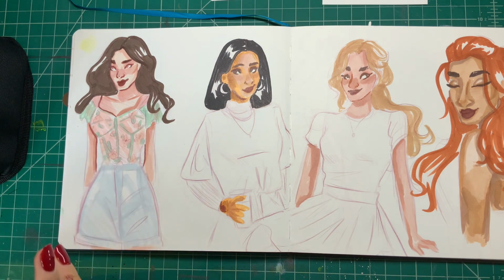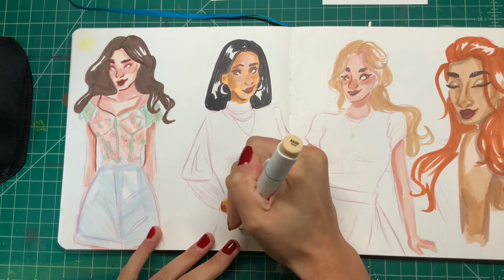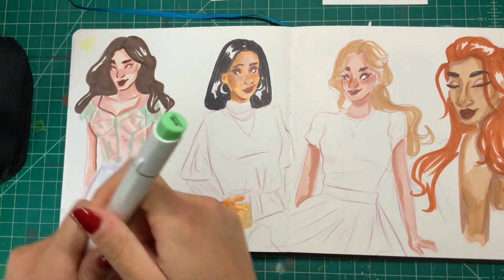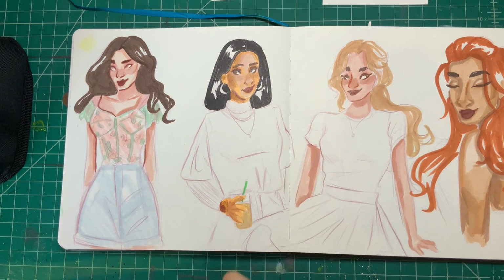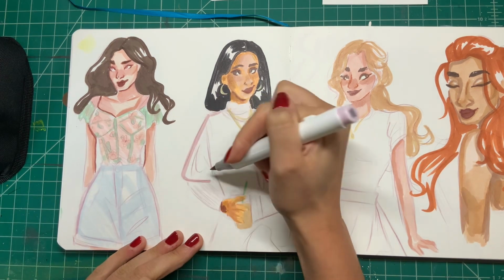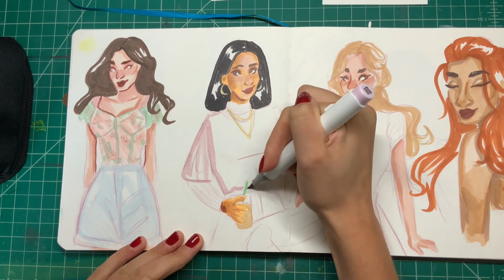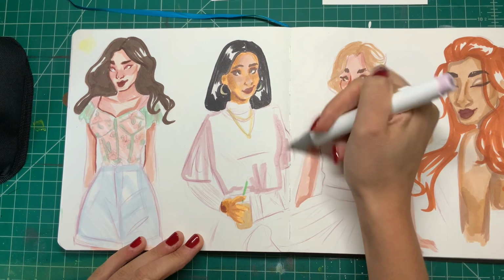I'm just loving these outfits, loving the overall look of this page. So we're going to go in and start coloring the coffee, because I added a prop on this one, so she's got a coffee cup. And of course you gotta have the green straw, because good coffee comes from Starbucks. And I'm going to now start coloring in the outfit. Decided to go with this mauve pinky purple color. Really love this color. I can't stress enough how great these OHUHU sets are.